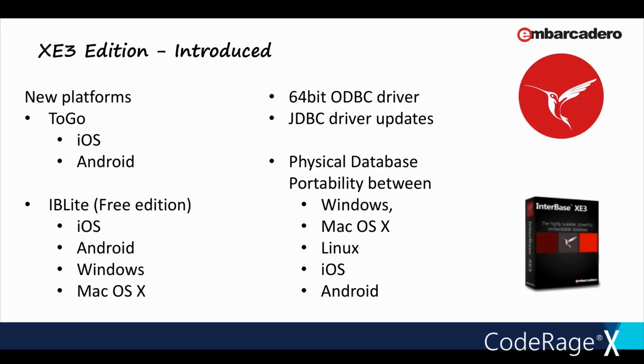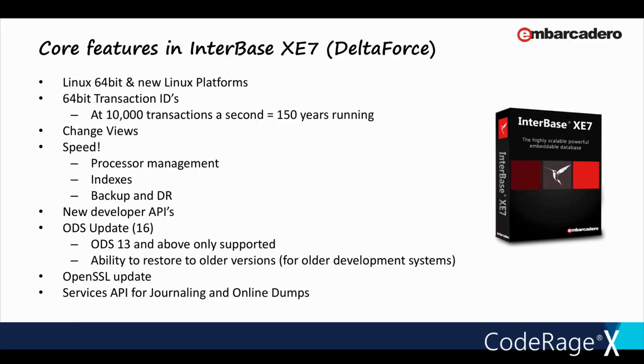Moving on to XE7, which is the current release. Obviously, Linux 64-bit is brand new for us, and a big part of that also is we now have support for Ubuntu and the latest SUSE and Red Hat Enterprise. So Linux 64-bit is brand new, which is great. It gives you the power of 64-bit now on Linux, which is a much cheaper server platform to run if you want to go and do so.